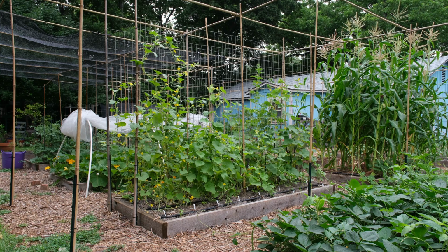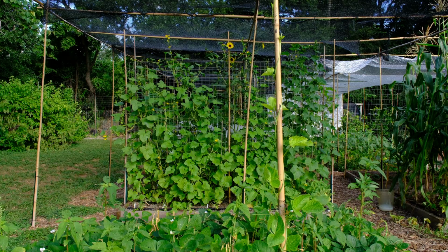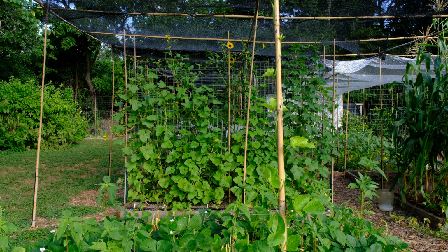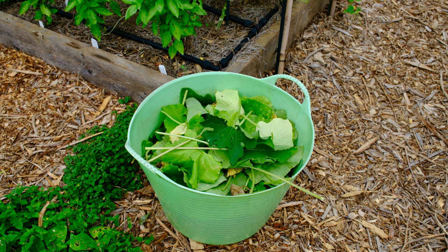And these behind me, they've been planted in March from seed. So they've been growing for a while. Now we're into mid-June. And as they've grown, they've needed a little bit of work. What I mean by that is, as the plants begin to grow up the trellis, what you'll notice is that you'll get some shading of the lower leaves, and that causes them to turn yellow and they'll start to die off. Essentially, they're not getting enough sunlight, but also those leaves will age out over time.